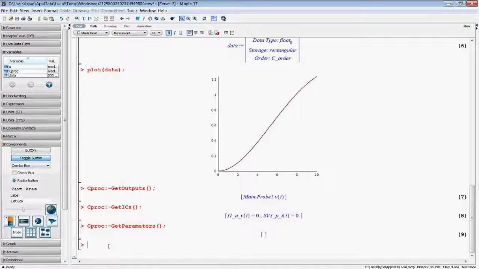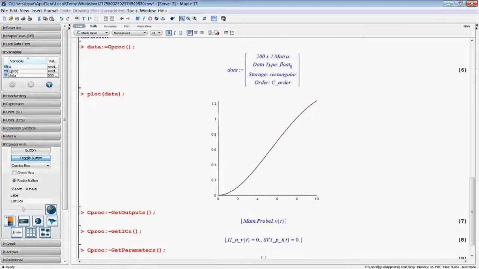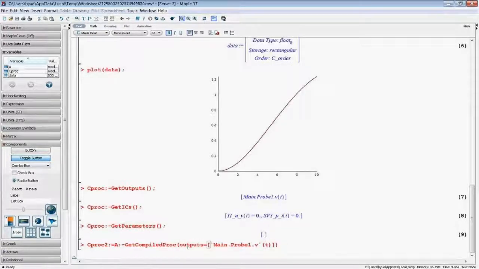So if we actually want to be able to change these parameters once we've compiled the procedure, we can add that in as an option. So let's say I'm going to call this cproc2. I'm going to make another compiled procedure. So get compiled proc again, again copying my output. And I'm going to also specify my parameters.